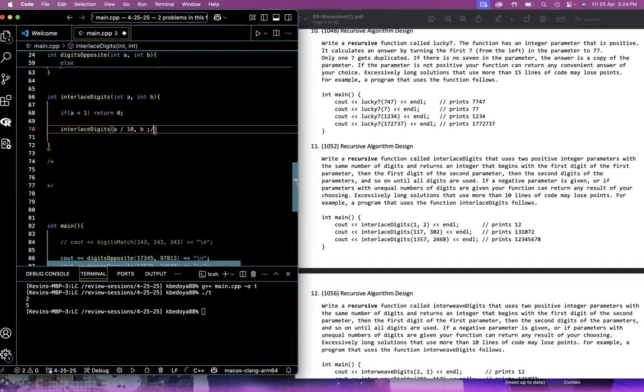So we get 1 times 10 is 10. Now I can add a digit to that if I say like 5 and I get 15. So that's how we can insert these digits into our counter C, or like that final number C. So what we would do is on the outside of this, we would say whatever that number that we want to return, C, times 10 plus the A digit.